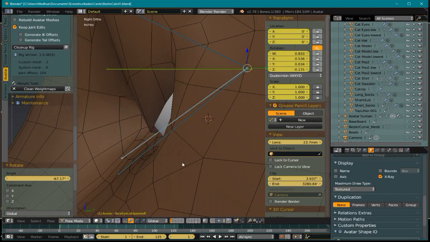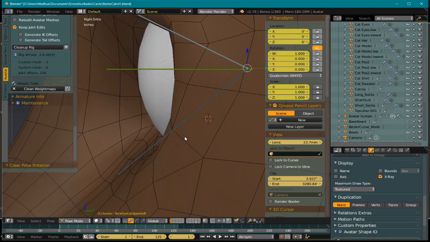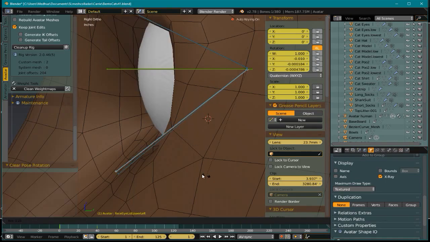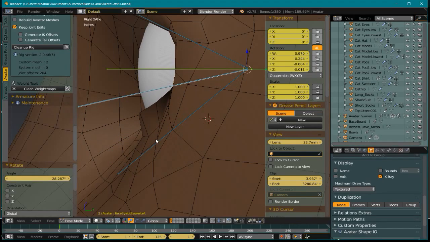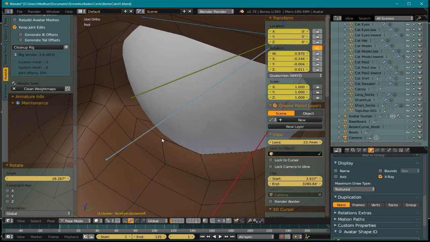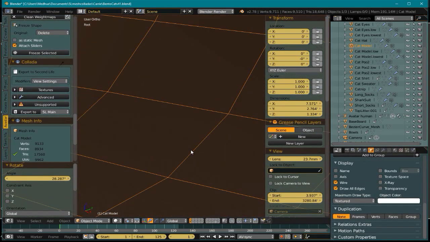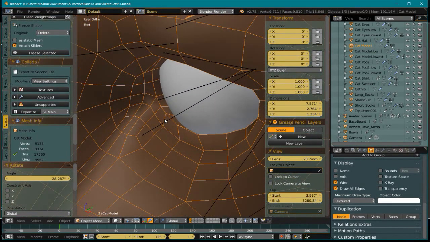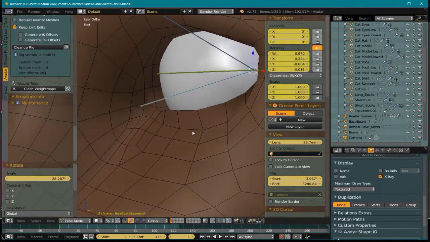What am I doing there? Alt R. The bottom eyelid doesn't really come up that much. But you can see where I created this extra geometry for the eyelid there.